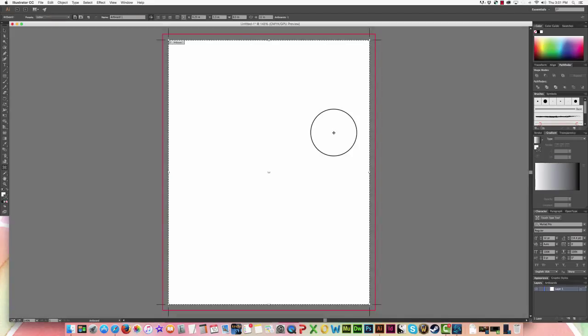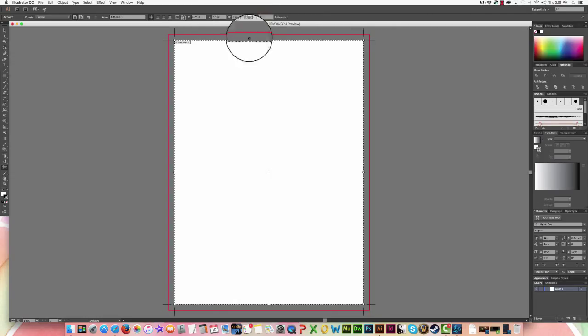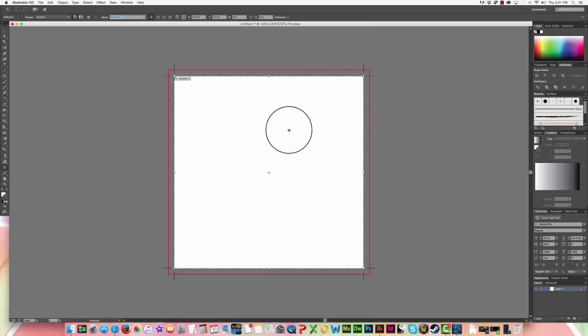When I click on this, and this is a lot different than in Photoshop and even in InDesign, each have their own sort of idiosyncrasies with this. If we wanted it to be that 8 by 8, we're going to go 8 by 8, and I just hit tab to get out of the field, and you can see that it has actually resized it.